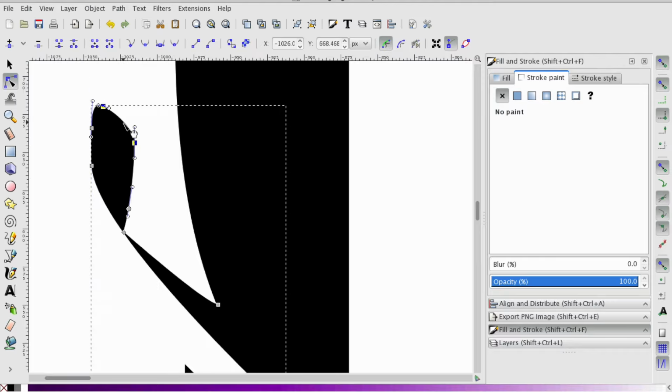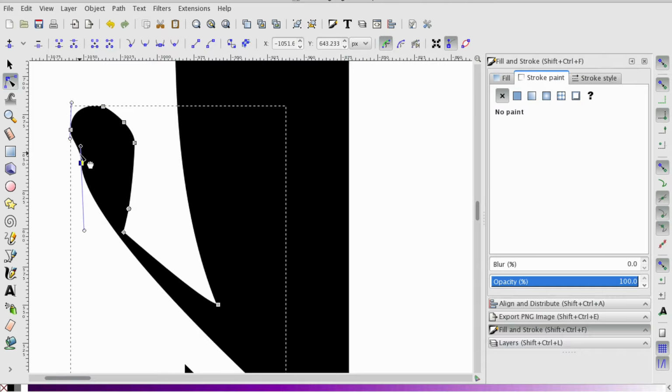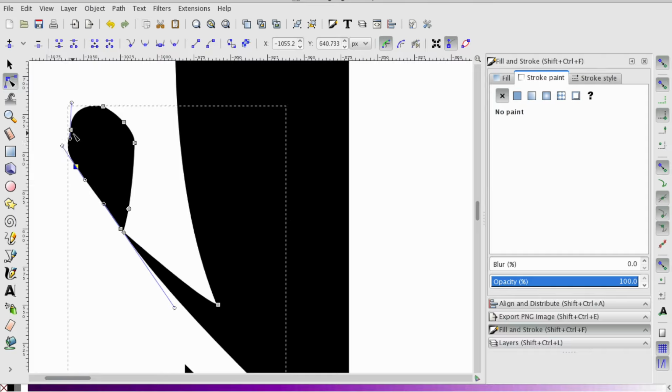Let's add a few more nodes. I like that moving. I'm going to add a node there so when I move this whole line does not move. Let's just move this here.